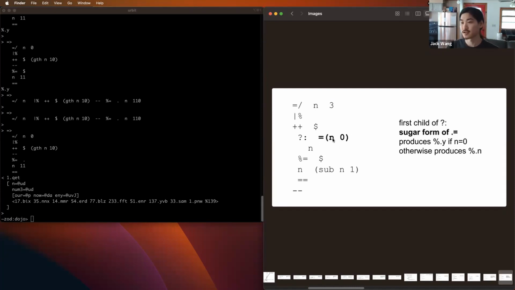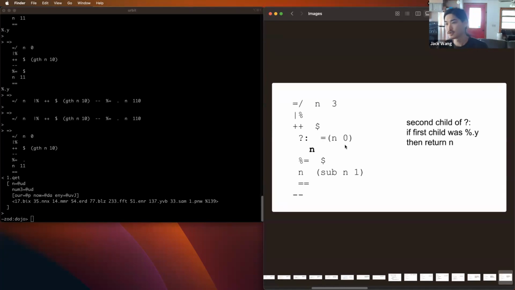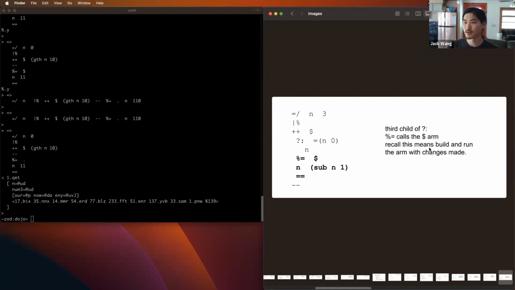So this is saying, is n equal to 0? If so, %.y, otherwise %.n. This is the second child of the ?:. We only do this if this returns %.y, and then this says return n. And this is the third child of it, right?